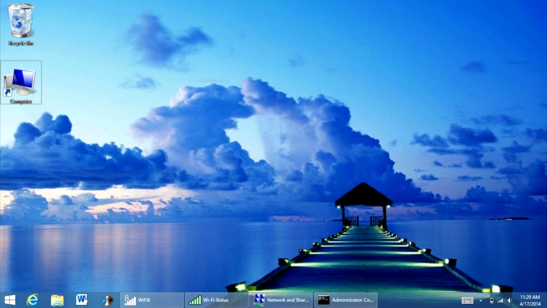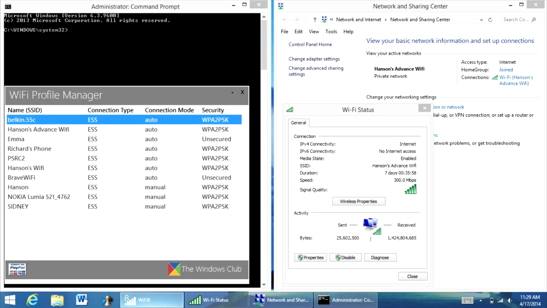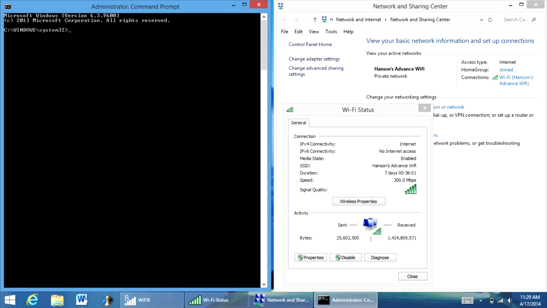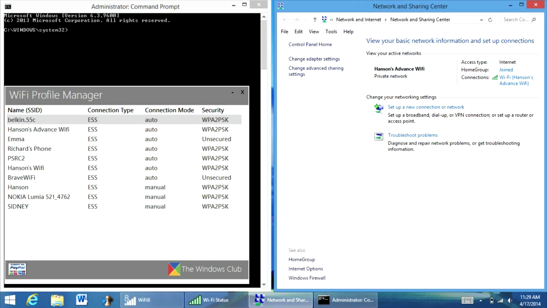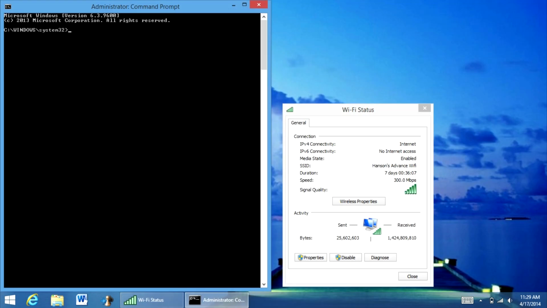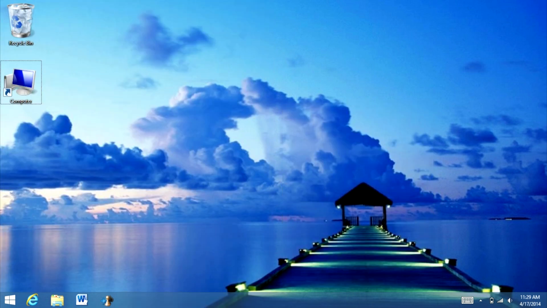This is a modification from my old video, which gave users three ways to manage their Wi-Fi. You have the command prompt way, then you had the Wi-Fi 8 way, then you had the Network and Sharing Center way. But all this is basically void now, because in Windows 8.1 Update 1, there's a whole new way.